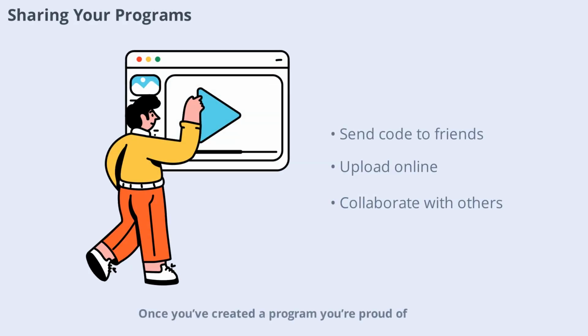Once you've created a program you're proud of, you might want to share it with others. This could mean sending your code to friends, uploading it online, or even publishing it as open source. In this scene, we'll talk about different ways to share your programs and the benefits of collaborating with other programmers.